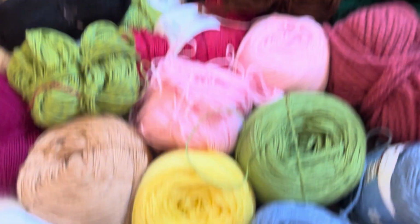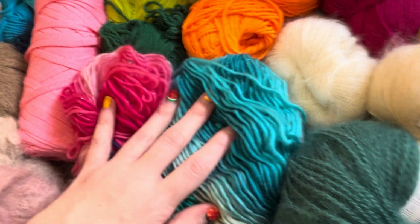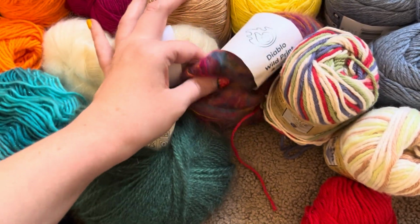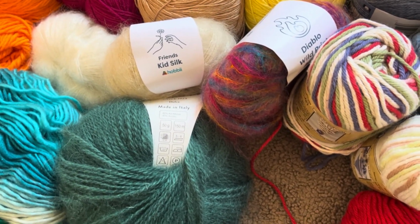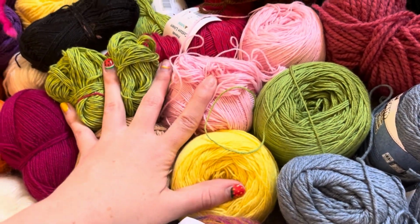And then down here I just have some of these thinner ones. These are the loops and threads yarn. I like knitting with these ones on the Centro knitting machine, so I will be keeping those. And then more alpaca yarns, these ones. I like them, I just don't know yet what I'm going to use for them. Same thing with these thinner ones. This is a thinner sock material yarn, but I am going to hang on to them.